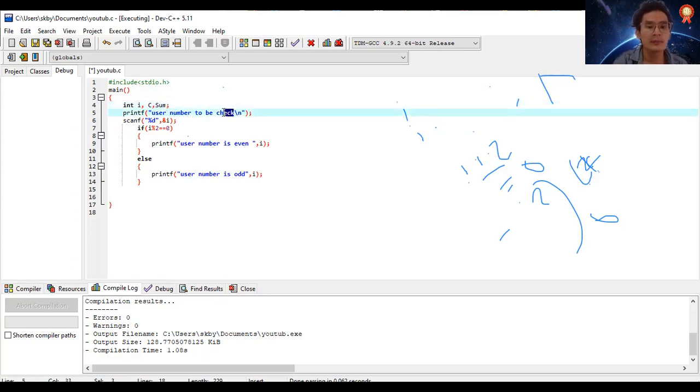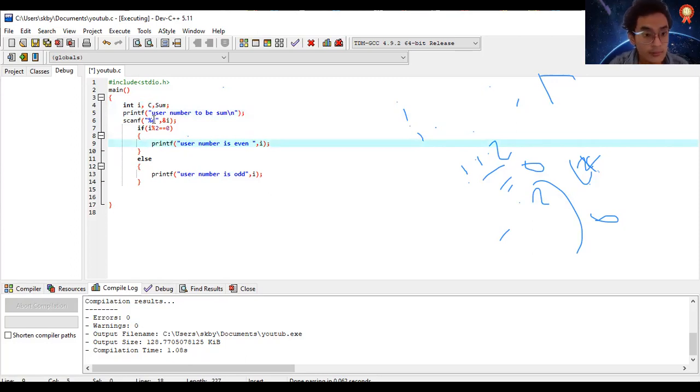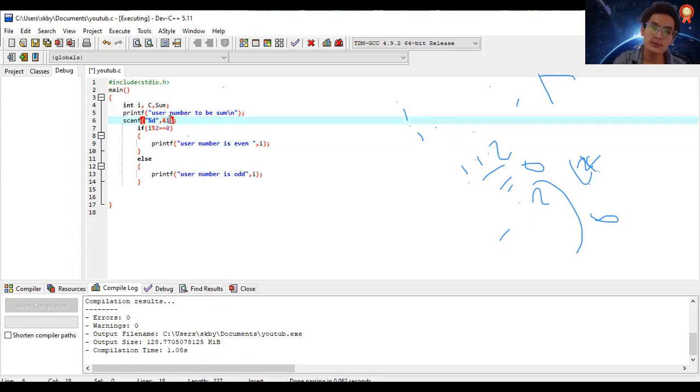Now print the user number to check. Okay, in place of check, I'm using sum. It must be easier. For that, scan %d in place of %I. I'm using here C, I'm using here %C. I'm using number.